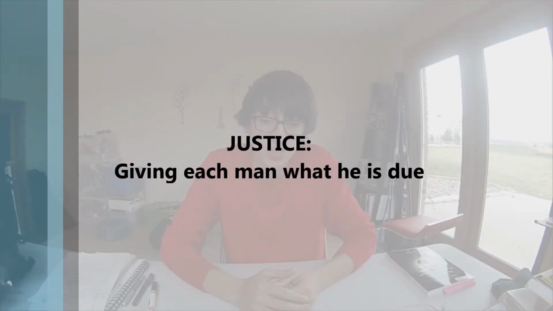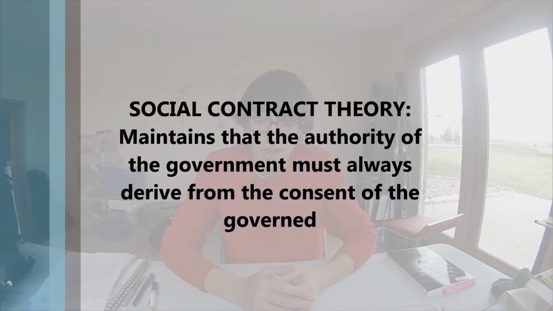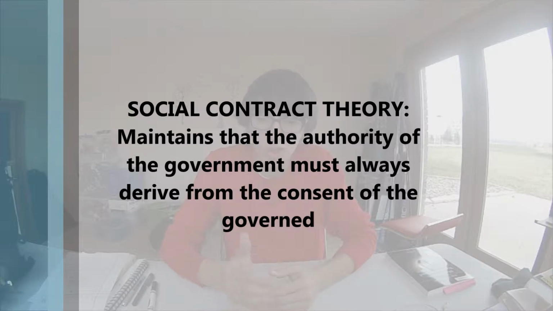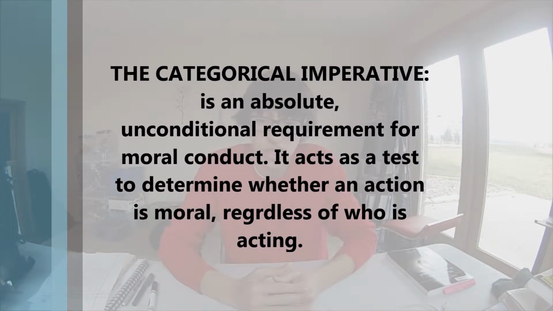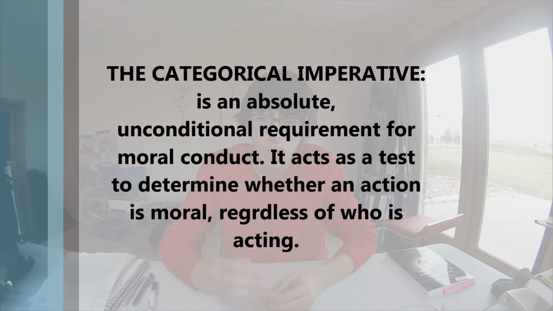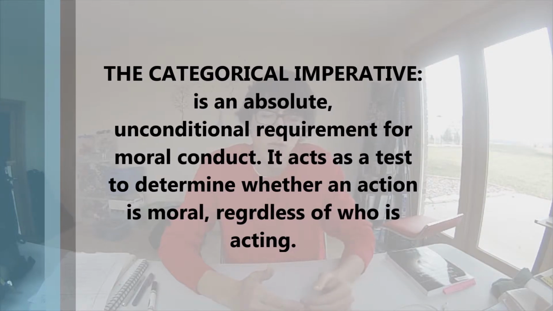Justice, giving each man what he is due. Social contract maintains that the authority of the government must always derive from the consent of the governed. The categorical imperative is an absolute, unconditional requirement for moral conduct. The categorical imperative acts as a test to determine whether an action is moral, regardless of who is acting.